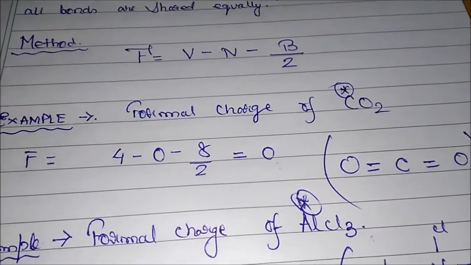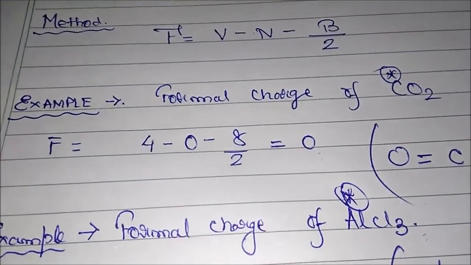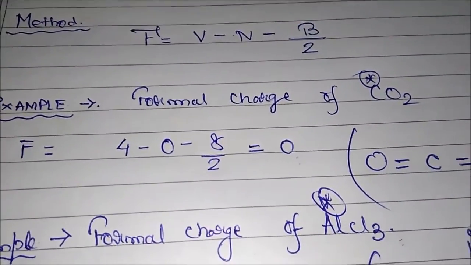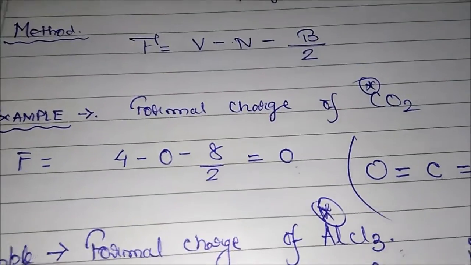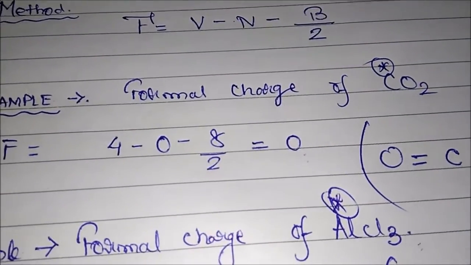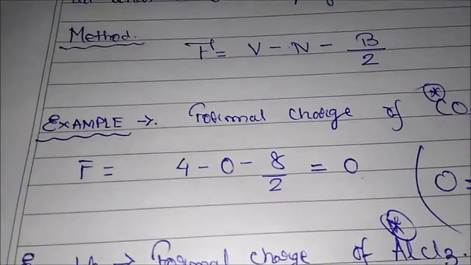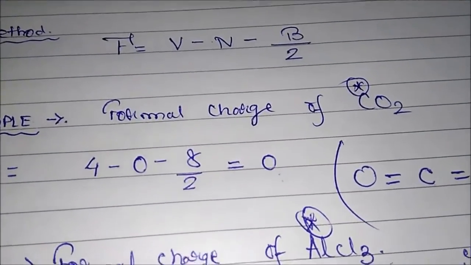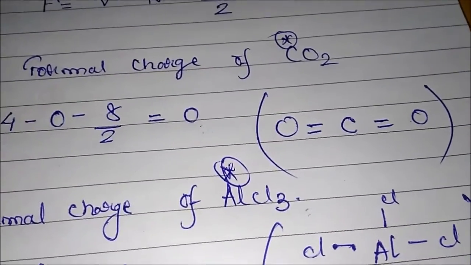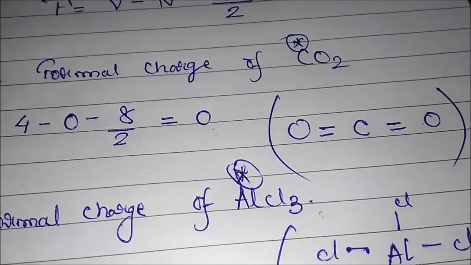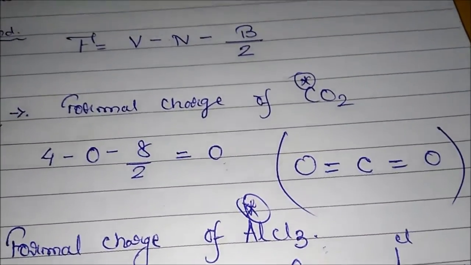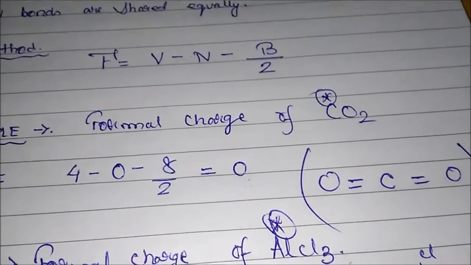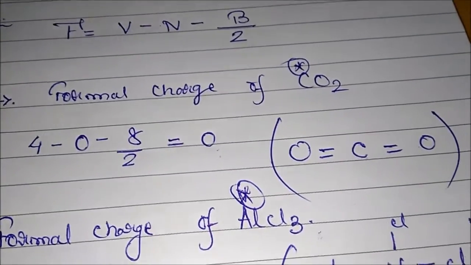In carbon dioxide, just take carbon before carbon dioxide is formed. You will see carbon is in its natural form, without any charges, no plus charge, no negative charge, so it is 0. After the molecule has been developed, if you go to the Lewis dot structure, you will see carbon still doesn't have any charge. So final charge is 0, initial charge is also 0, so final minus initial will give you 0.